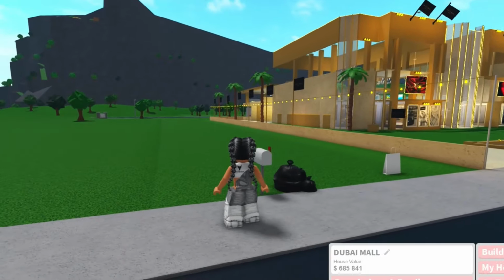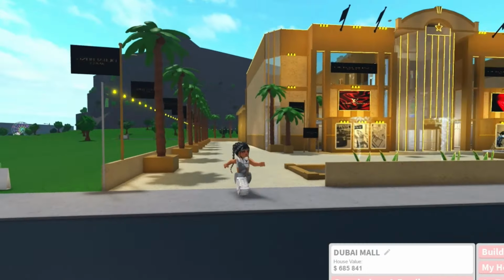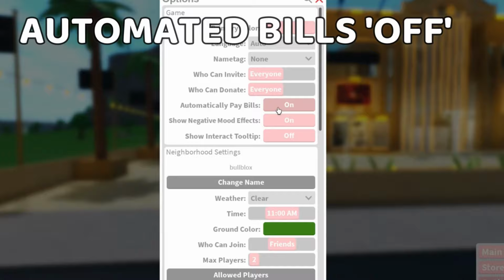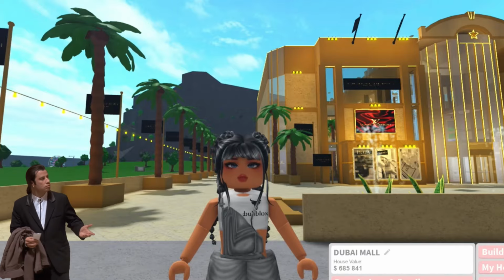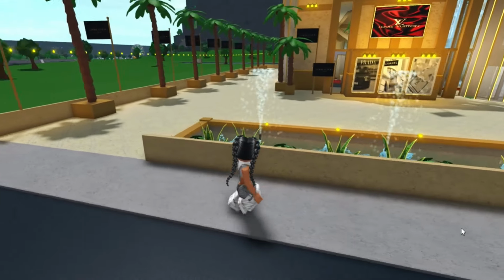So another tip for OG players is that if you accidentally slip up, you faint, or maybe your car gets towed away, the best thing for you to always have in place is to have your automatic bills off. So if you do run up an imaginary hospital bill or a towing fine, you can pay them when you are ready. It just gives you that little bit extra control of your game.